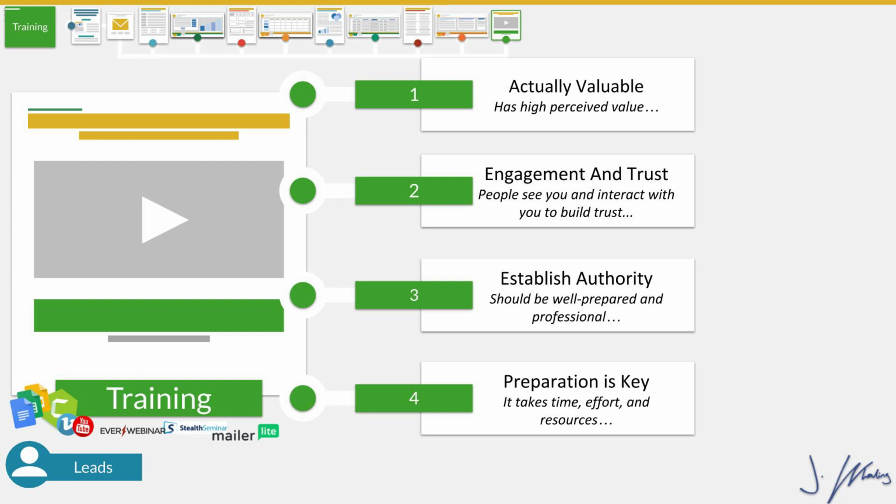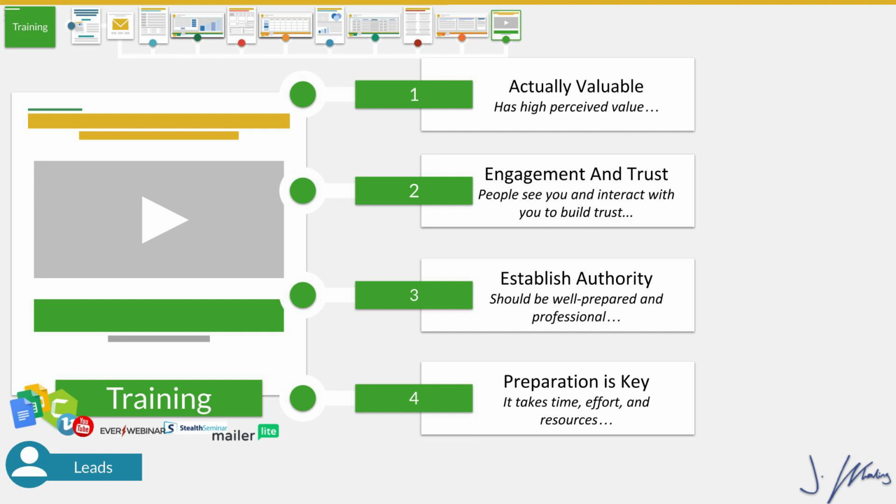And so what's important with this training, number one, is it's actually valuable. This is so important. You need to be able to make some sort of training where someone doesn't watch it and think, why didn't they just put that on YouTube, right? And that's a valid question for a lot of trainings out there. And so it is very hard to create some sort of training that justifies someone entering their name and email just to watch a video.